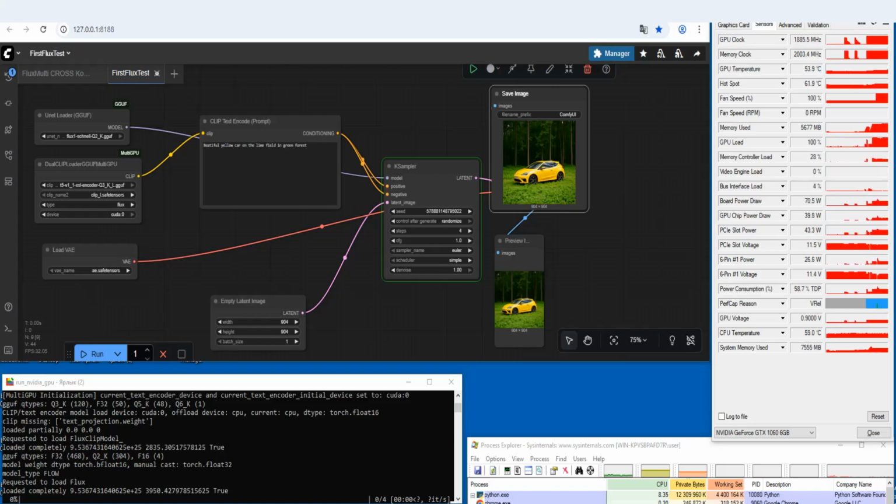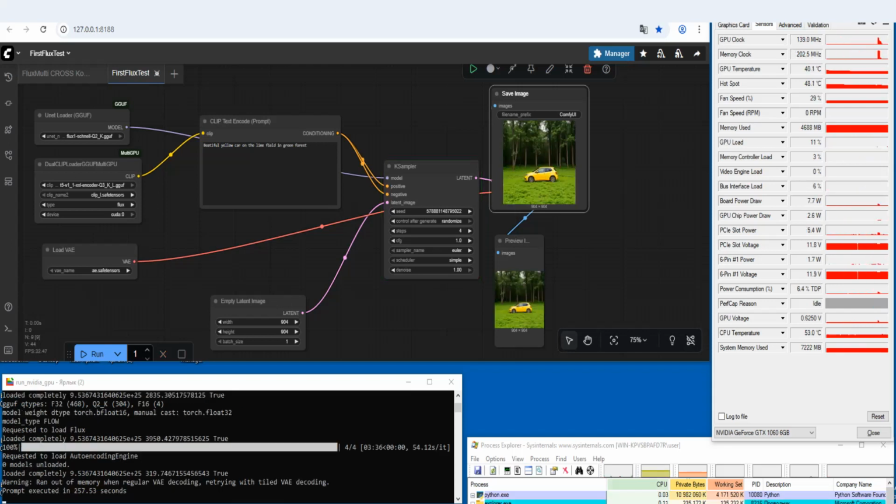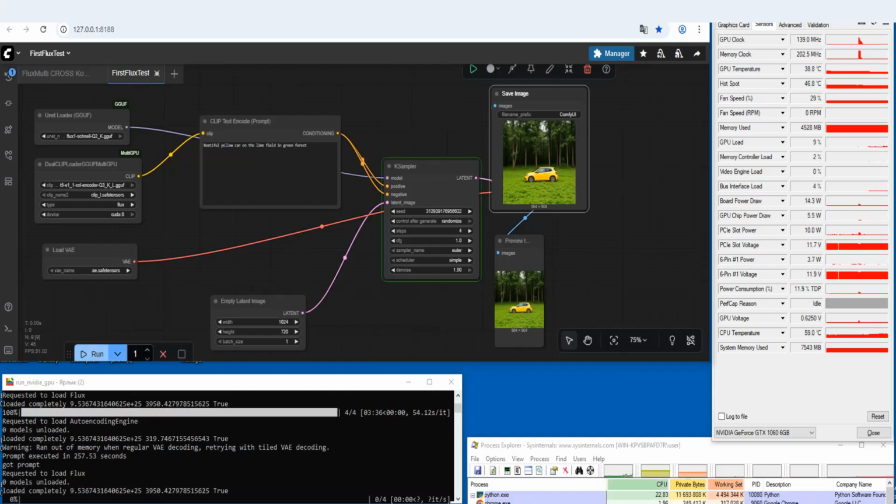Okay, today we successfully completed work with Flux Schnell Q2 on the NVIDIA P106-100 graphics card. And by the way, an interesting message: a warning that a memory shortage error occurred, more precisely a warning when the VAE decoding was working. That is an interesting point. By the way, let's try 1000 pixels resolution. Excellent, caching worked. Immediately we started the Flux model. As you can see, everything is again loaded completely.